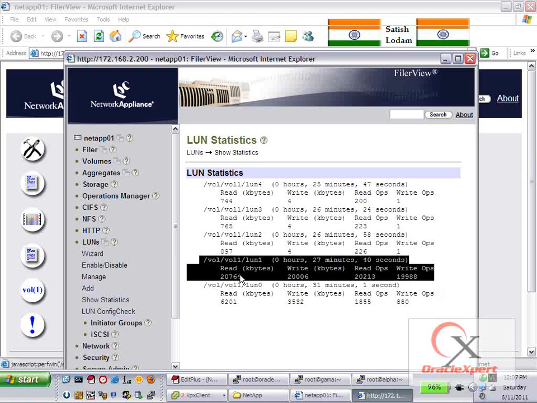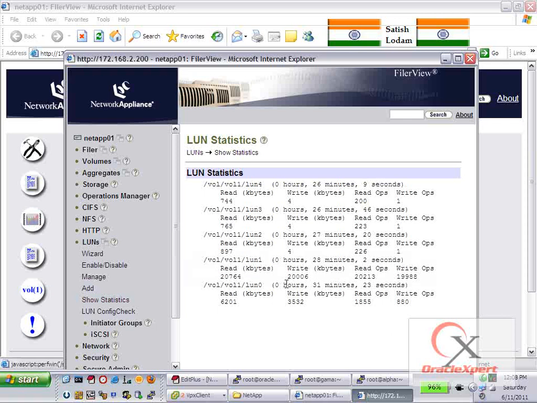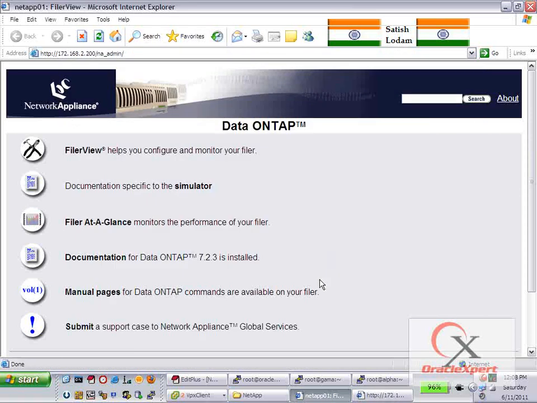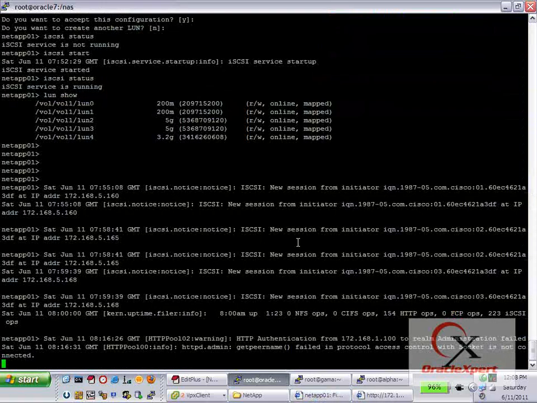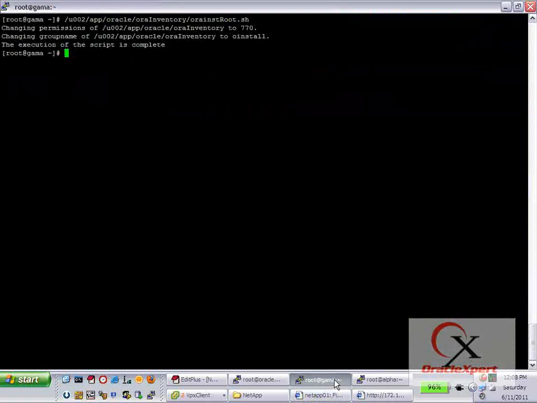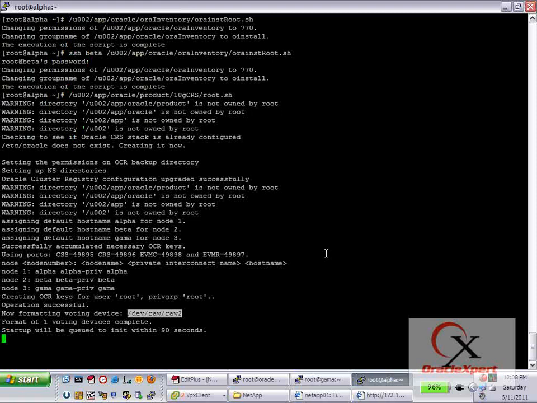That's why you see a higher number of read write operations for your voting disk. Voting disk is our second LUN. So it says the formatting of that raw device is done.